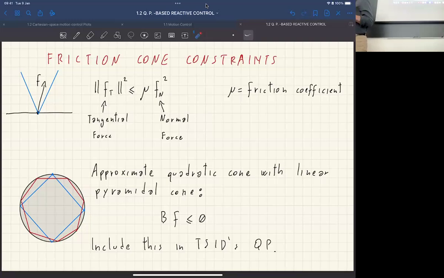So if I want to avoid slipping, I need to tell the solver that there is a limited amount of tangential force that can be applied on this wall. If I don't have that constraint, the robot actually thinks that it can apply infinite tangential force and that it's just going to stick there, but that's not what's going to happen.